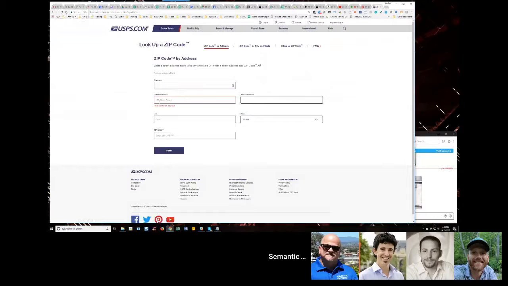And what happens is it's going to show you the standardized formatting, the correct formatting based upon the USPS address standardization. Right? That should be the way that you should have it listed in Google My Business. At least that's the way I do it, guys. I'm sure there's going to be some other people out there that say they do it differently, but that's how I've always done it. I learned this trick many years ago, I think from Ivan Budimir, and I've been doing it this way ever since.